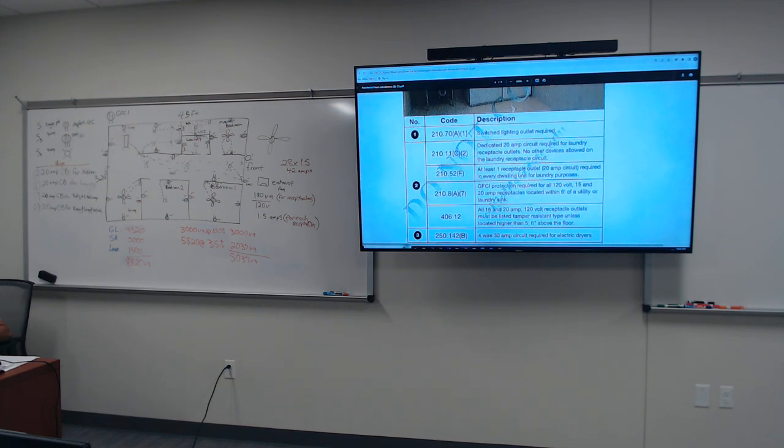It says dedicated 20-amp circuit required for laundry receptacle outlet. No other device allowed on the circuit breaker. So it's the same as the bathroom. It didn't say with the exception if you got one laundry room, because most households only have one. It says nothing else should go on. It says 210.52(F). So even though it's one plug in there, it's its only circuit. You could put a vacuum cleaner or a heater in there, but they're saying laundry is only for itself.